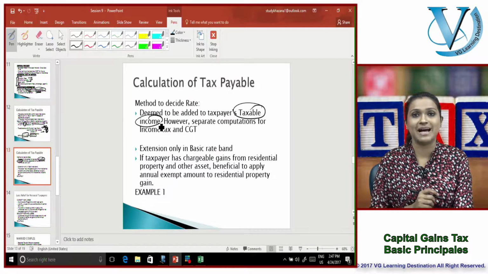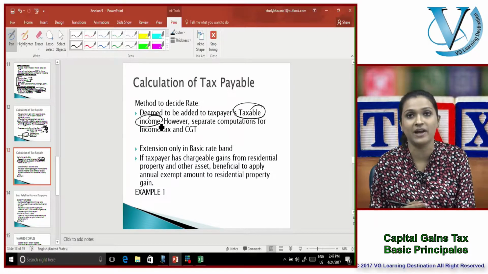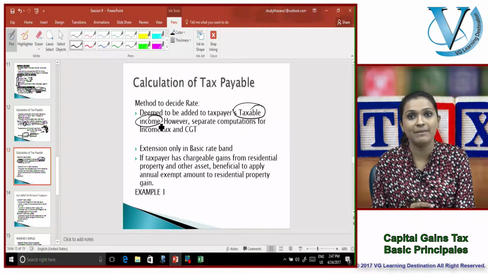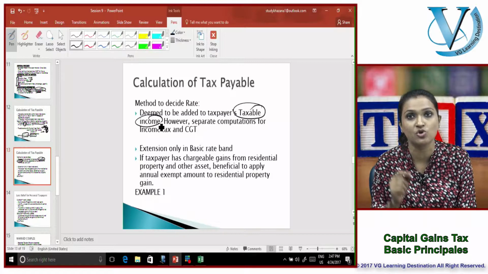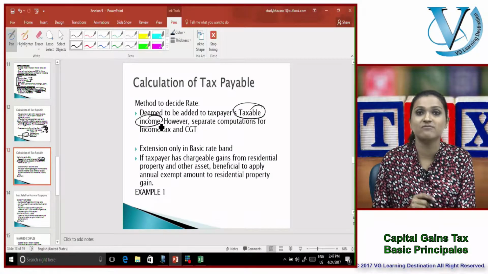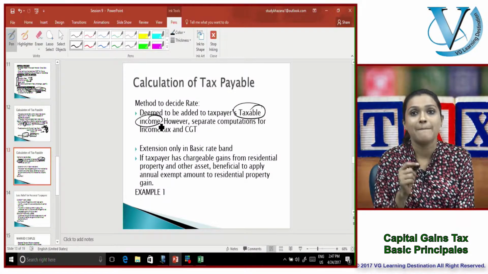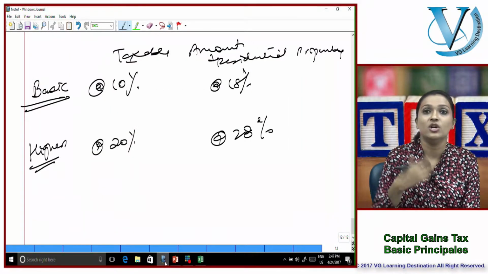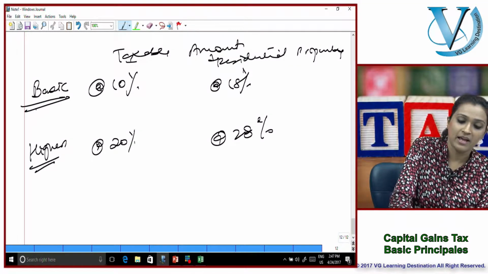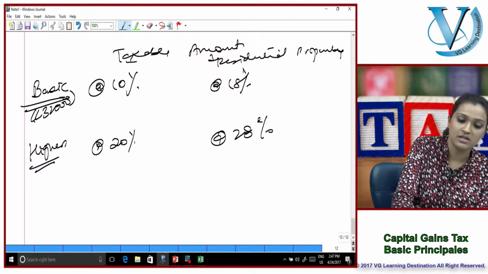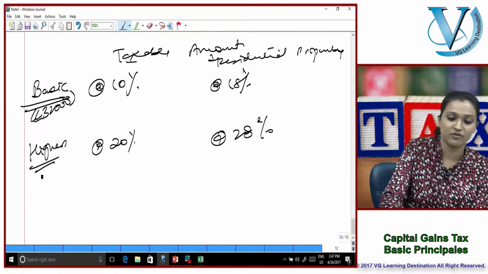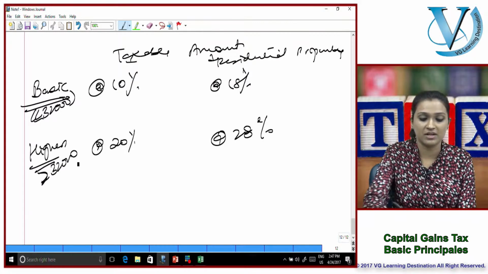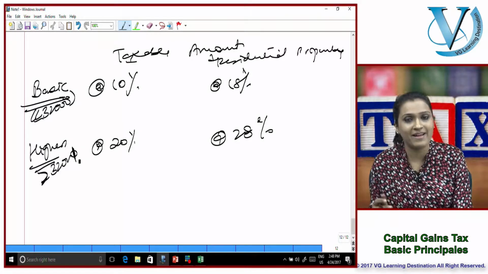Now, it also results in an extension of your basic rate band. Remember the extension of the basic and higher rate band? It happened when you made personal pension contributions or gift aid payments, which extended the basic and higher tax rate bands. Like I said, here there are only two bands. Either you are a basic rate taxpayer if your income is less than 32,000 pounds, or you are a higher rate taxpayer if your income is greater than 32,000 pounds. So 32,001 pounds.